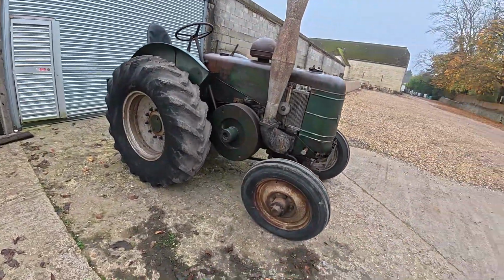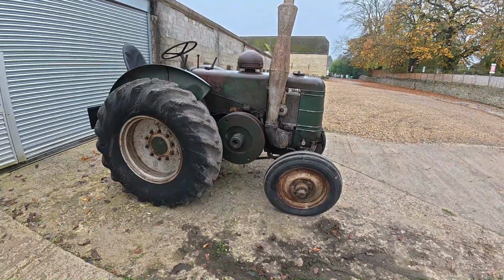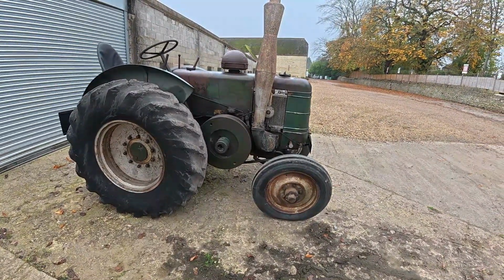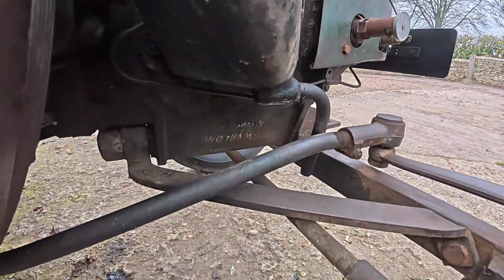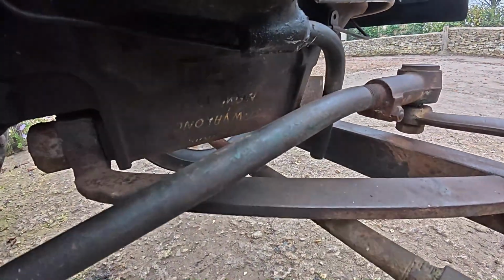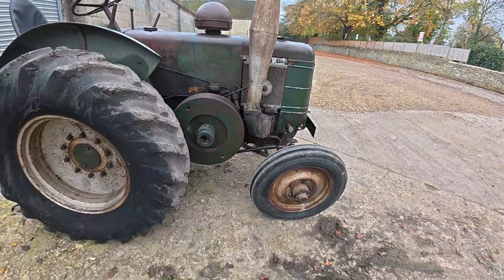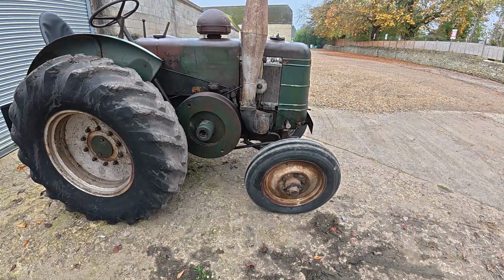Now, the really cool thing about this that we've discovered, I didn't realise this. I was talking to Robert when we were looking at it. He said he thought it had come from overseas because of the condition of it. Didn't think it was a UK tractor. And when I was actually looking at it at Crawford's, we spotted that bit of writing there. Now that says Something Garage, West Wyalong, New South Wales, which suggests, because that's actually the cylinder block, that it's had a new cylinder block at some point in its early life in New South Wales.